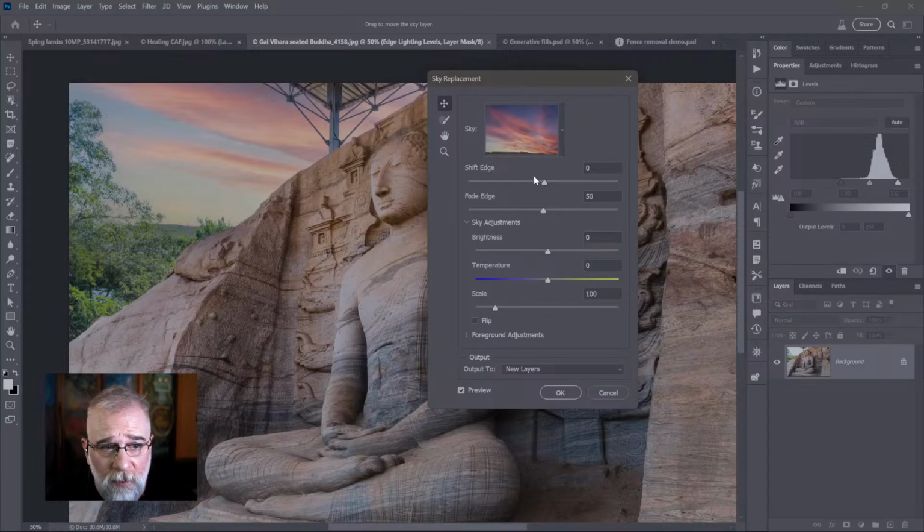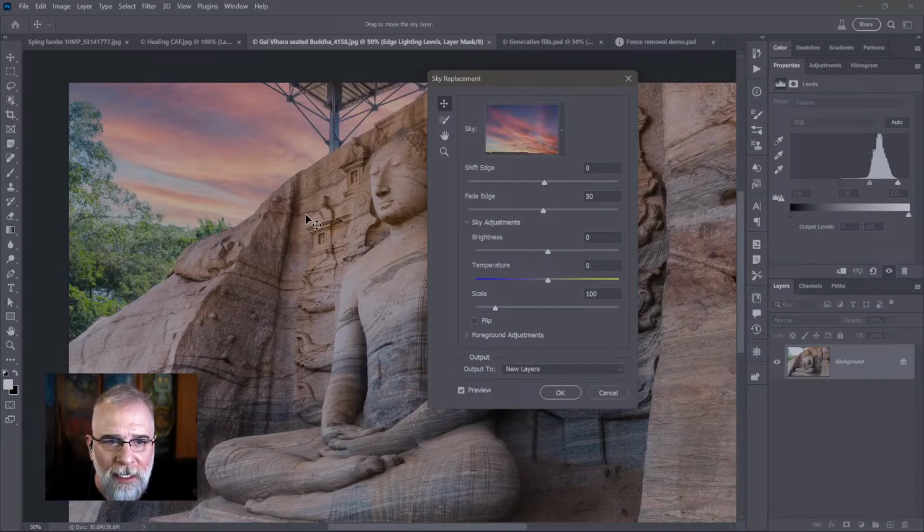And then you just choose a replacement sky from this group here. And then you drag the sky around, and then you play with these adjustments. And I could document that if people are interested. There's this sky brush. There's all kinds of stuff going on with it. It's an interesting feature, but it's not going to do what I want it to do. It's not going to get rid of the scaffolding, and it's not going to get rid of the trees in the background there.